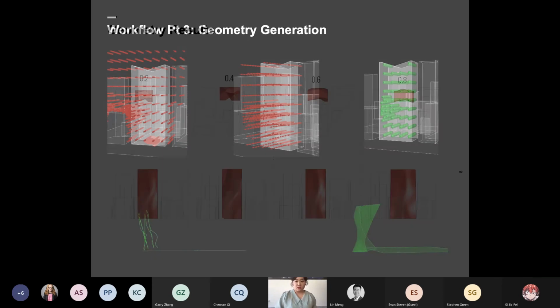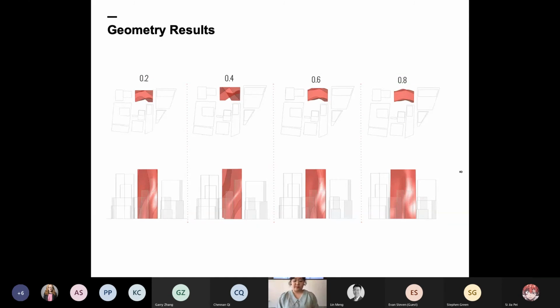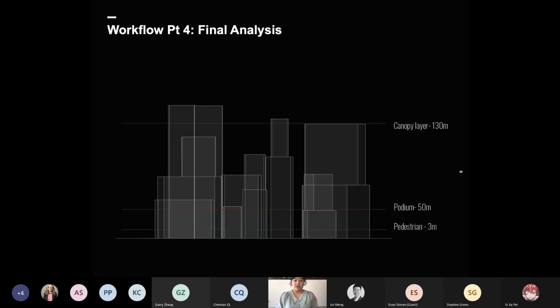So the surface changed depending on how far the points moved, and the movement ranges between 0.0 and 1.0. The final results I picked out were 0.2, 0.4, 0.6, and 0.8, and they're all fitted within the perimeter of the original geometry. And so another final analysis was undertaken at these levels, with only winds coming from the west.